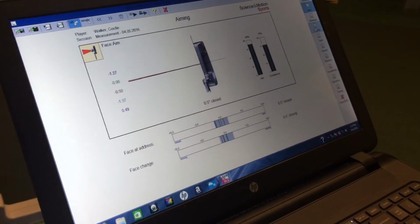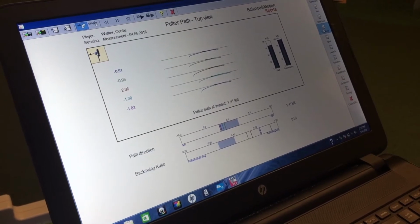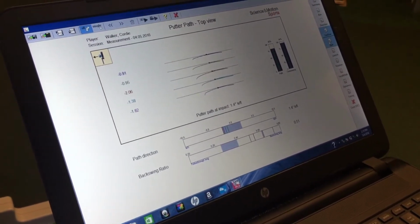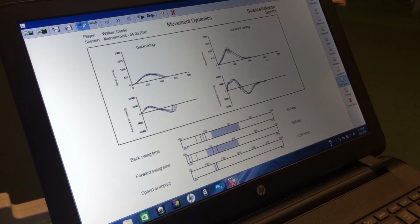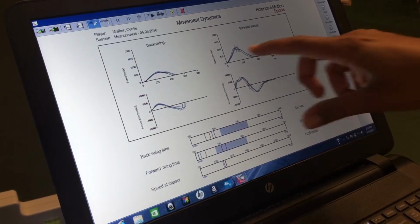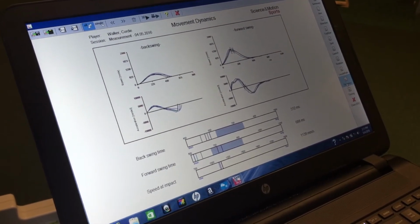And then as I continue to thumb through this, I'll look at a person's putter path. Take it or leave it for the relevance here, in your case. I love seeing somebody that hits it on the same spot on the face every time. Between that and the movement dynamics looking pretty similar as far as the size and rhythm of the stroke, 5 strokes all similar in nature, it's a testament to the speed control side.